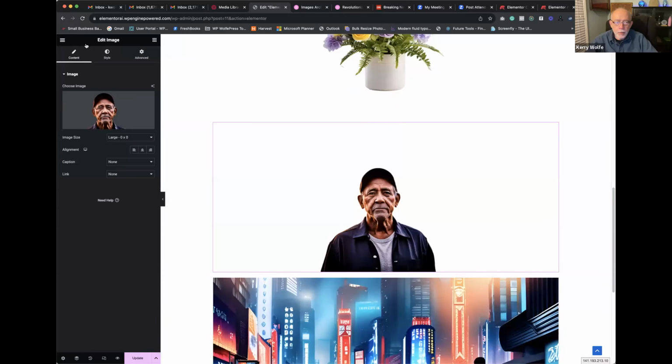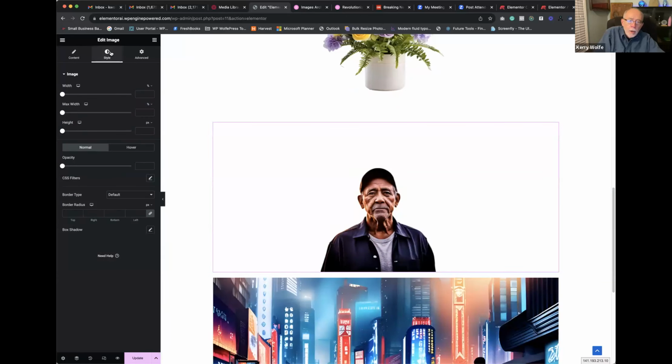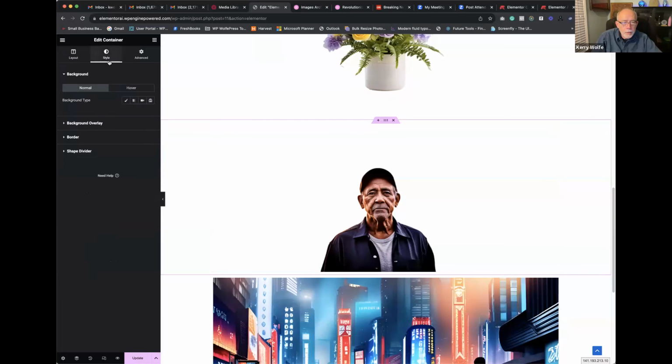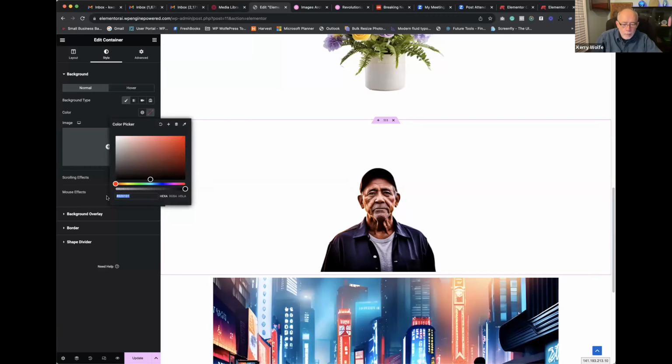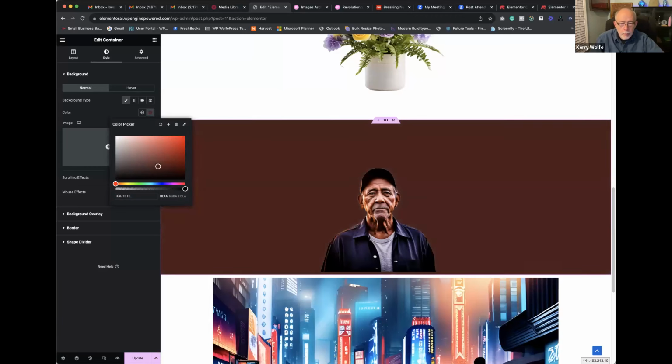I think what I did originally, I didn't know if I first had to put an image background behind it. So I just thought, well, let me try the color just on the section or the container. Still want to call them sections. So we'll go background type, just regular color, and that color actually kind of goes with the image anyway. So that looks kind of cool.